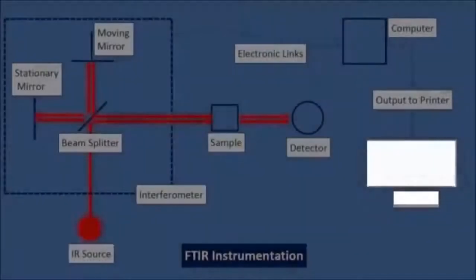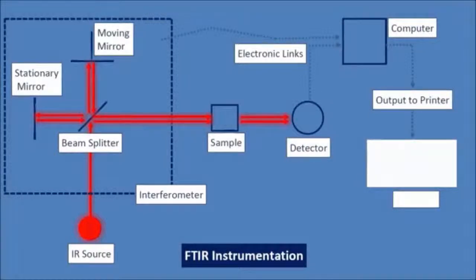the sample. This diagram shows the basics of how we obtain infrared spectra using an FTIR spectrometer. A beam of infrared radiation is directed into a part of the spectrometer called the interferometer. The interferometer consists of a beam splitter and a pair of mirrors at right angles to each other. This produces what's called an interferogram, which stores information about the IR radiation at all frequencies simultaneously.